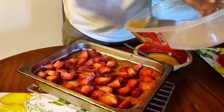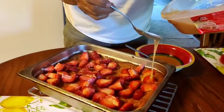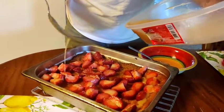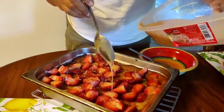And that is the butter rum sauce that I made that's going on the top. And when I make my bread pudding tomorrow, I will show you guys how I make the butter rum sauce.